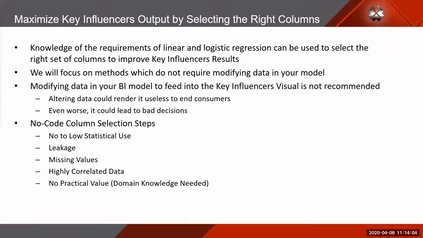Once you start altering your data, you have to remember this is a BI model. A BI model has different needs than a data science model or a predictive model. If you start doing techniques like filling missing values with median, mode, or mean values, you're fundamentally changing the data that goes out the door to your consumers. You could get even better results from the key influencers visual, but think about what impact that would have on your end users. Would they start making bad decisions based on data that we've introduced into the BI model to help get a better result out of the key influencers visual?